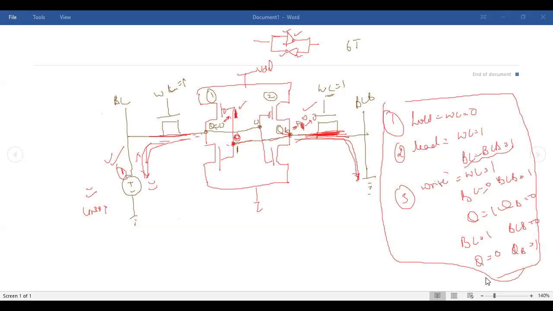Otherwise, I'll give the recording link to you so that you can see that again and you can come back with the question. Remember, this memory is a very important part. All the companies you talk about, NXP, Micron, any other company, they ask about the question of the memory. In every research paper, you make an ALU or any other micro architecture based circuit, you will require memory. So if you still have any doubt, please ask.